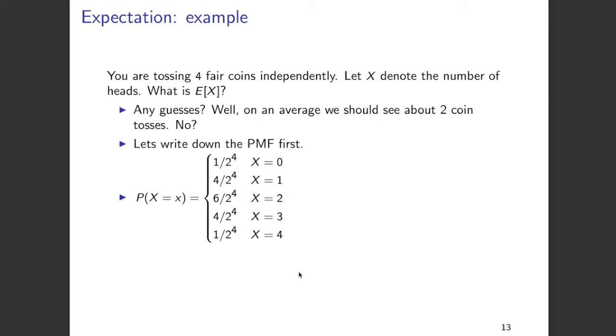Let us first consider the sample space of these four coin tosses. The sample space is going to be 16, because each coin toss can be a head or a tail. If you multiply 2 times 2 times 2 times 2, which is 2 to the power of 4, you get 16 as the sample space. I recommend you write down the entire sample space using H for head and T for tail, and you'll see there are 16 such options.